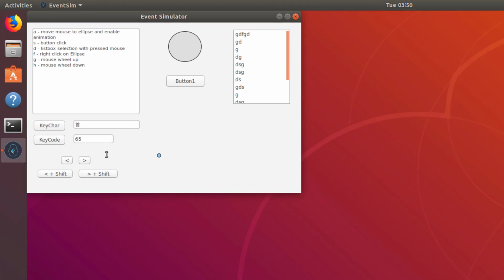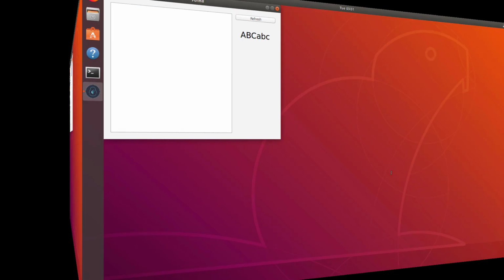This one's kind of cool. I'll let you look at the code if you're interested in, but you can use these keys on the keyboard to simulate events. So if I hit the A, then that is as if the mouse just moved over this. So that little dot there shows where the mouse went to. So it simulated that. See that? So now it moved it down and clicked the button. It's clicking the button as I hit the key on the keyboard. So something to take a look at there.